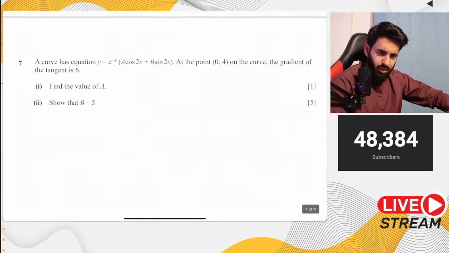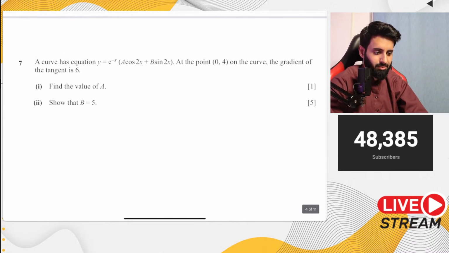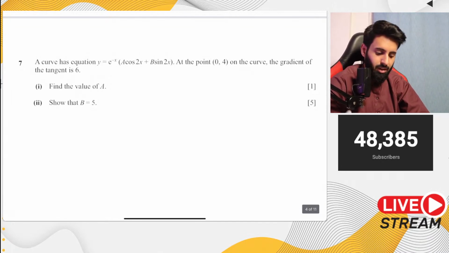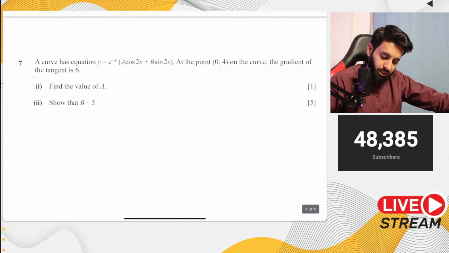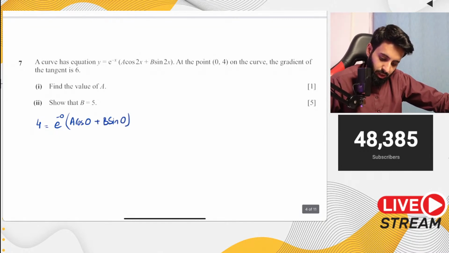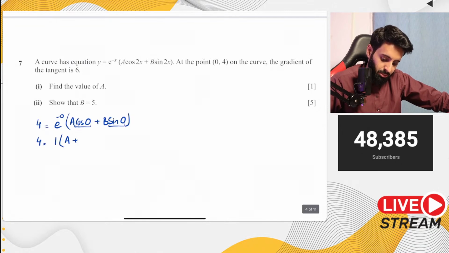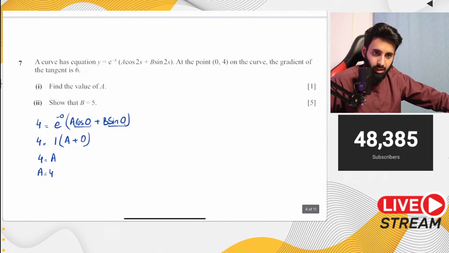dy by dx, that's not the short way. Yeah, so exactly, plug in y equals 4 and plug in x is 0. Not y equals 0, but plug in x equals 0 and y is 4, and then see what happens. Then wait for the magic. So y equals 4, e to the power minus 0, a cos 2 into 0 will be 0, plus b sine 2 into 0 will also be 0. Now e to the power 0 is 1, cos 0 is 1, but sine 0 is 0. So that will make b disappear as well. And now here's what you have. 4 equals a, which leads to the conclusion that a equals 4.